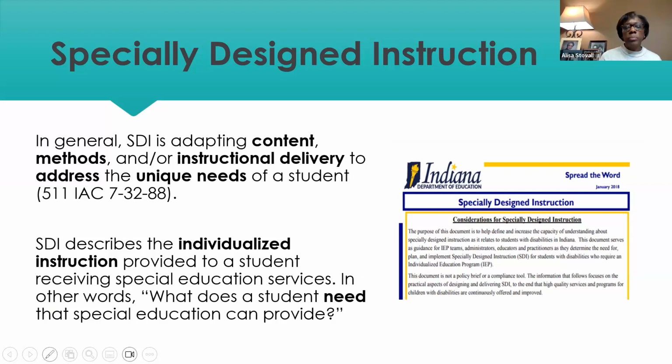What does a student need that special education can provide? In this document, it's been out a few years. The Department of Education here in Indiana developed it, and it's quite good. A one-pager, or maybe it's front and back, just describing what SDI is and can be or could be. Right, because there may be more than one kid that won't come in the building, but how you get them to come into the building might be different for each individual student. How you navigate that will be different. So it's how you're going to reach that individual student.